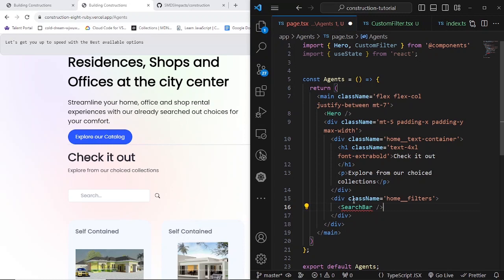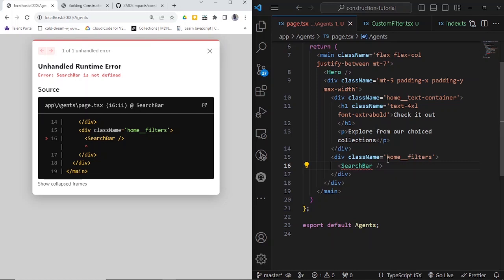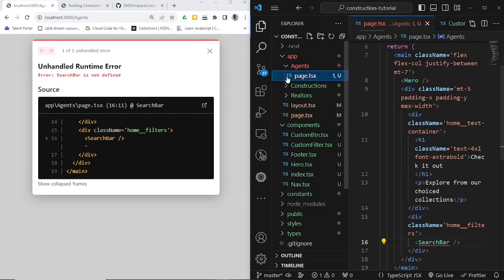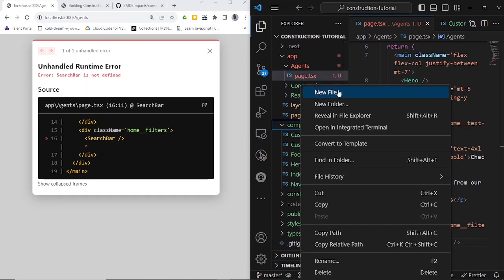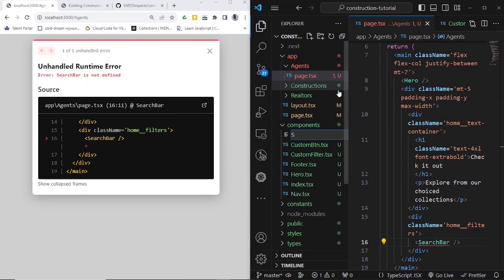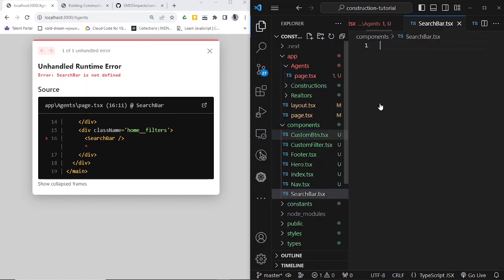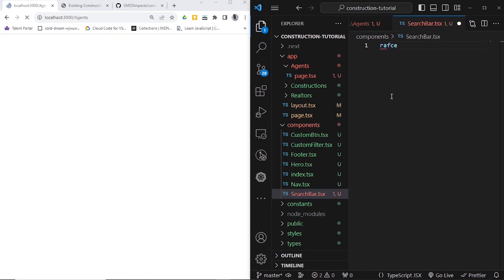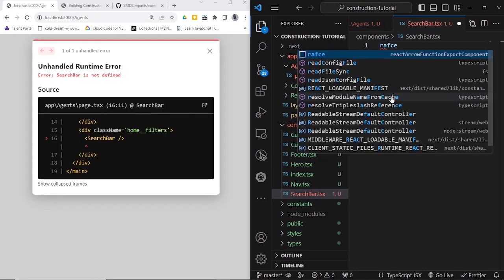And then we'll create that component, the search bar component. Let's create that component immediately. We'll go to our component folder, create search bar.tsx, and simply do our RAFCE, create a boilerplate for it, and then save it.